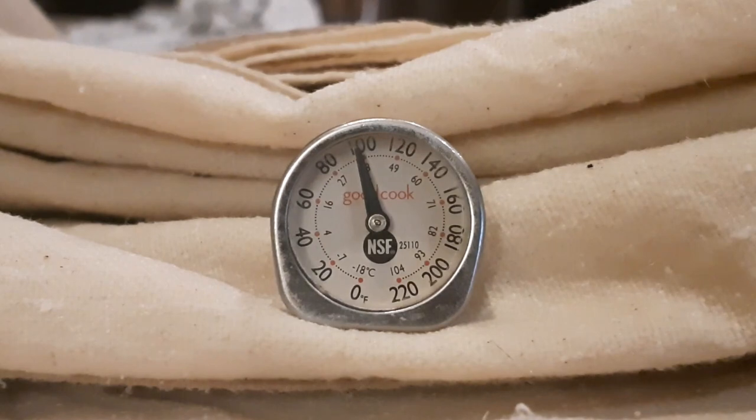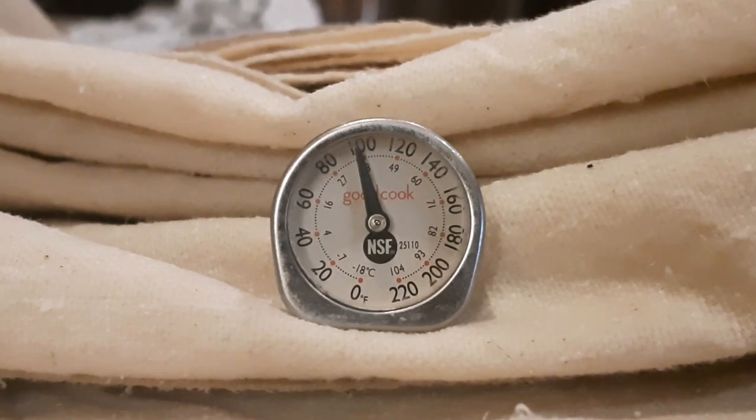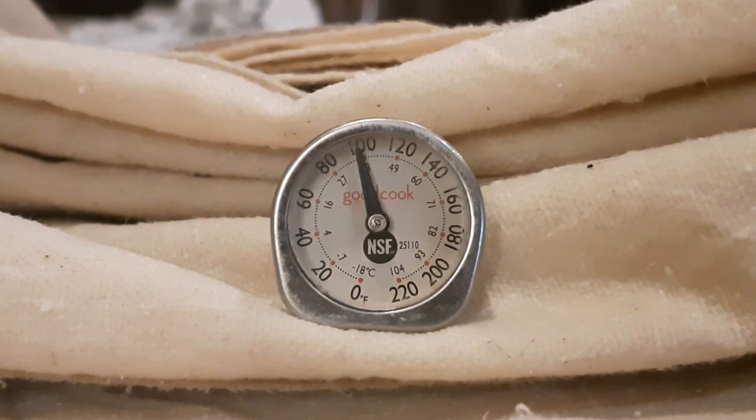So we're going to give the waxed tarp a try next week. I picked up some wax today and I have another chunk of this exact same material. We'll see if it performs equally or how well it compares. The bonus is that it's cheaper than doing it with linseed oil and there are no concerns about spontaneous combustion. The downside is that it's a bunch more work. We'll take a look at that next week.